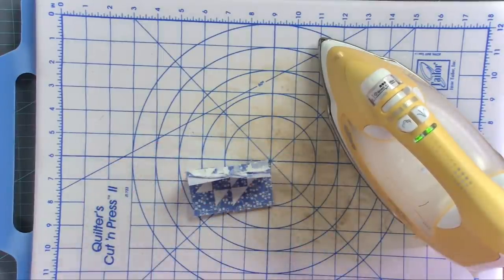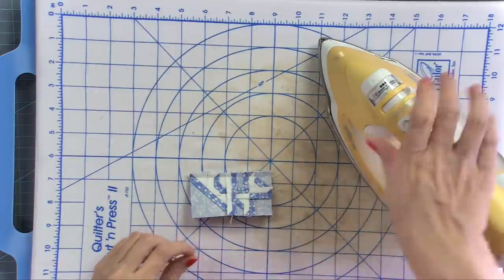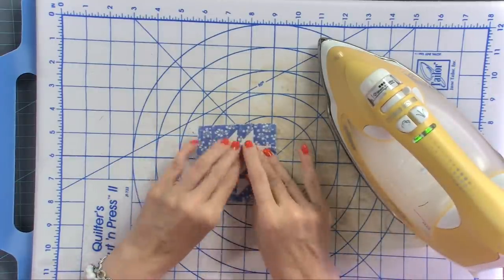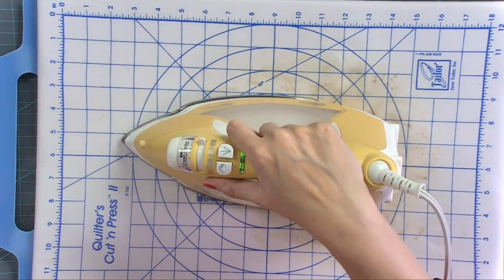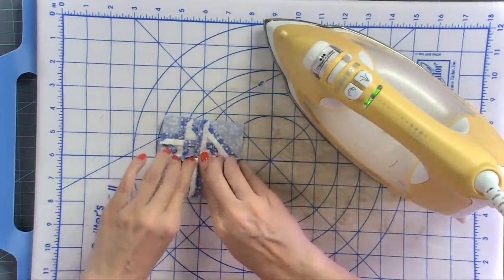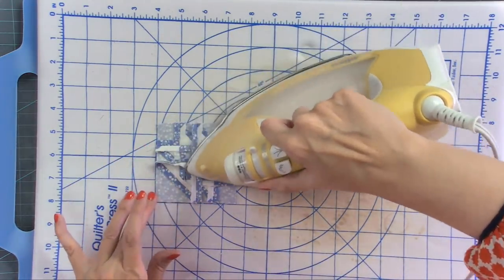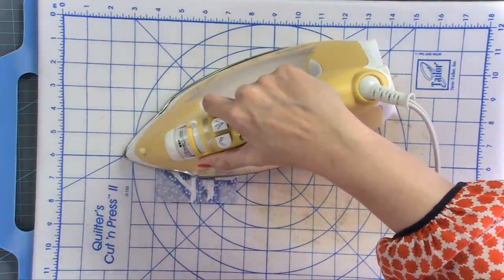When I'm working with a block this small, I'm not going to just put the iron in there and start going. I'm going to flatten it with my fingers first so that I don't create duck pleats in there. Duck pleats are probably the biggest thing that drive me crazy. If there's ever a duck pleat, I'd rather have a mistake in the piecing than a duck pleat. It drives me crazy.